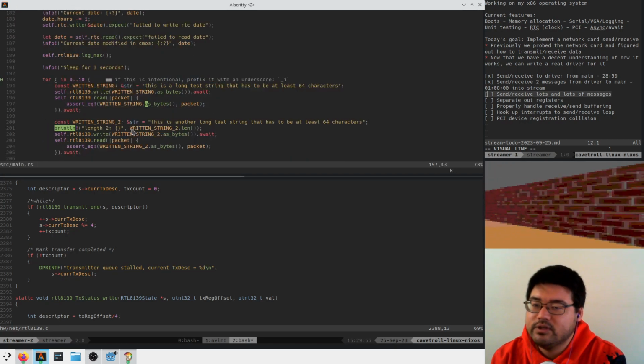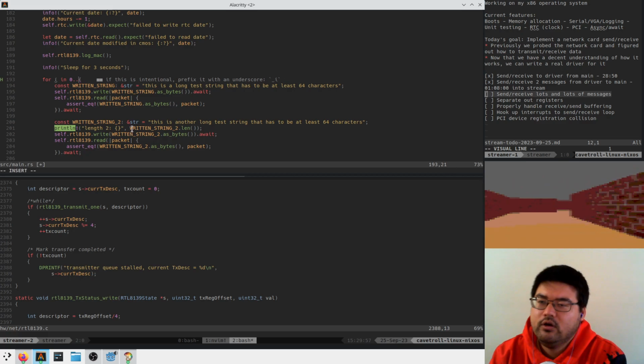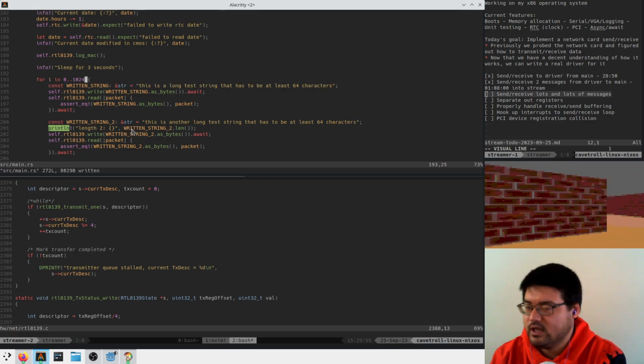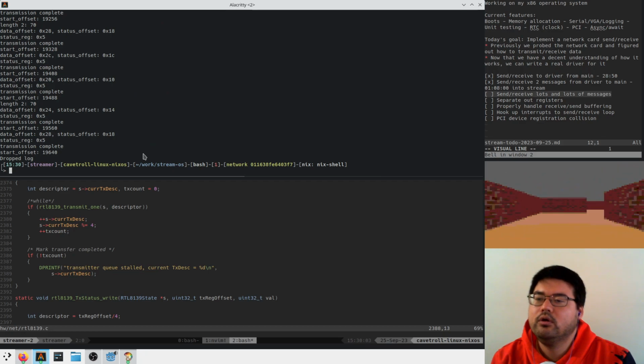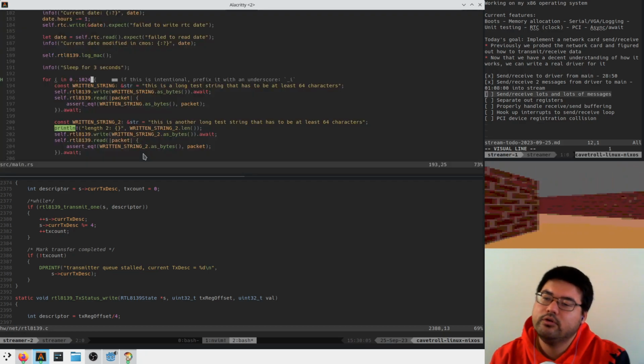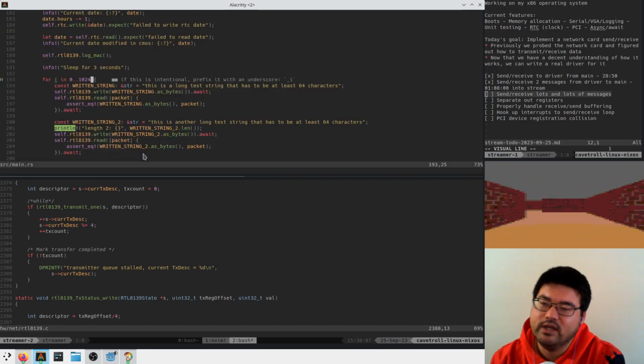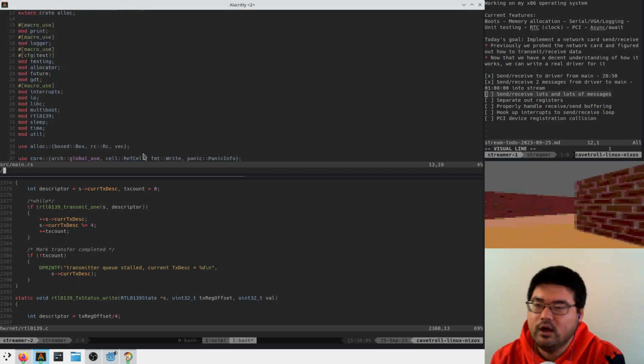Okay, and now we've done this, let's crank this out 1024 times to see if there are any issues with buffer wrapping. Oh, too many logs now.